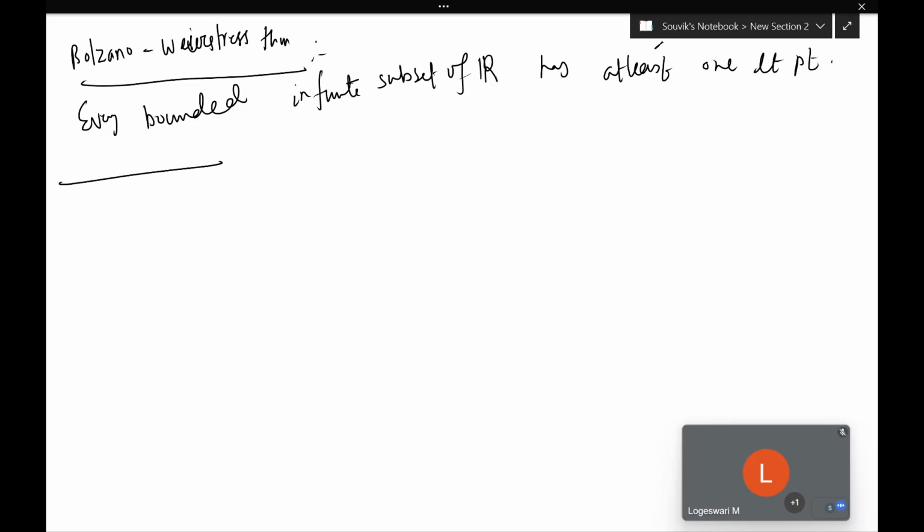So now there is one more sum. Can you prove the following? Suppose A and B are subsets of R and assume A is a subset of B. Prove that the interior of A is a subset of the interior of B. Logically, can you think about it? How to solve this problem? Okay, then think for a couple of minutes.